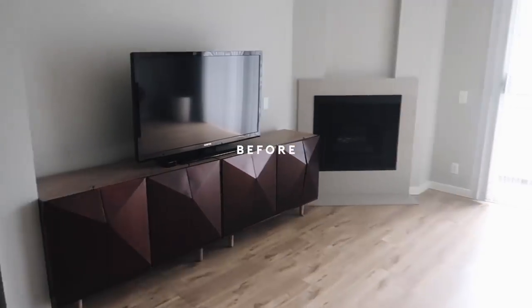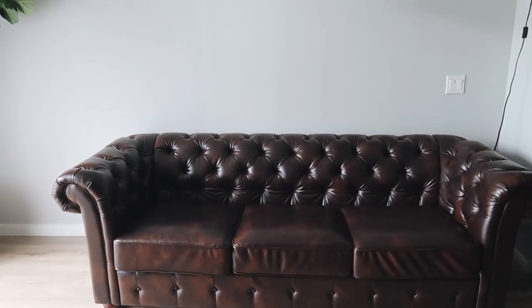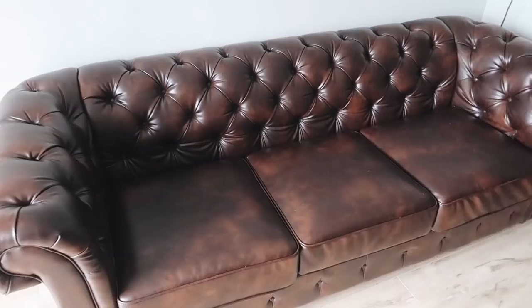So let's get started. All right, so I wanna share with you just what's in the living room currently. It's just the base pieces of furniture that the movers moved in. So of course, the couch, which is my favorite couch ever. It's one of those Rochester sofas. I got this on Overstock. If they have the same one, I'll try to link it for you guys.